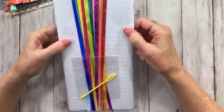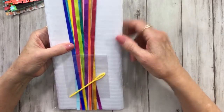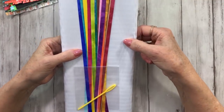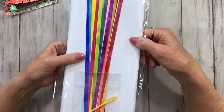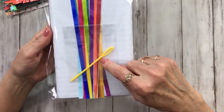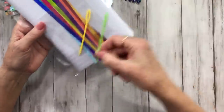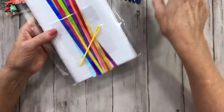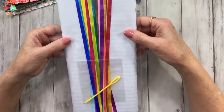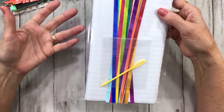So this is 36 inches, a full yard of this, and I'm also including a bunch of my painted cardstock strips so that you can get started easily, plus one of the little needles exactly like the one that I was using that I showed you. So these are going to be in my Etsy store, and I want you guys to be able to take advantage of that and just try it out and see if you enjoy it as much as I'm enjoying it.